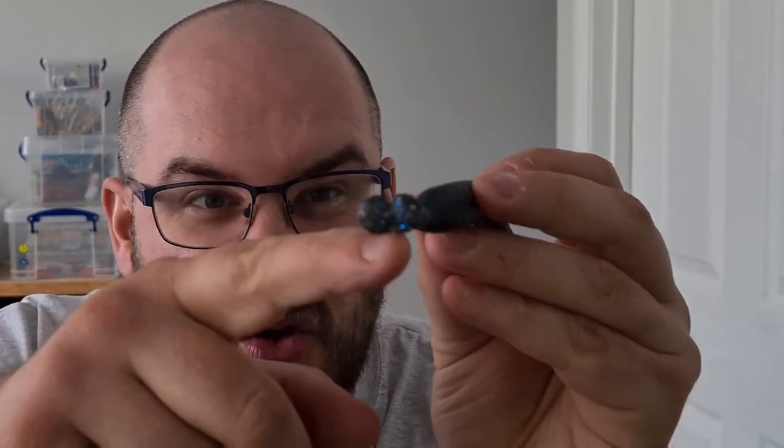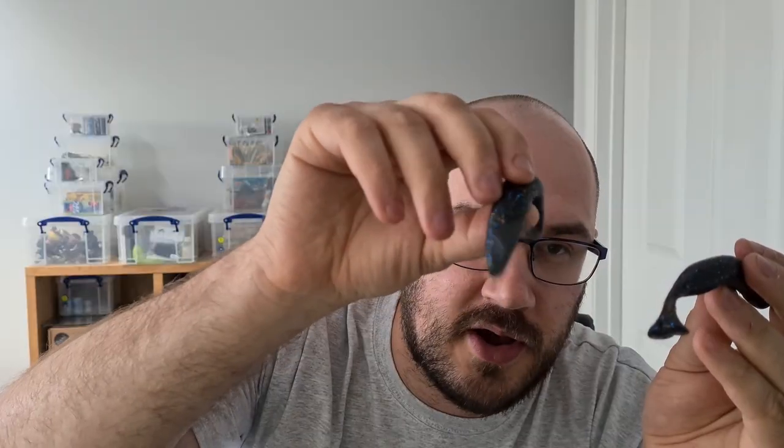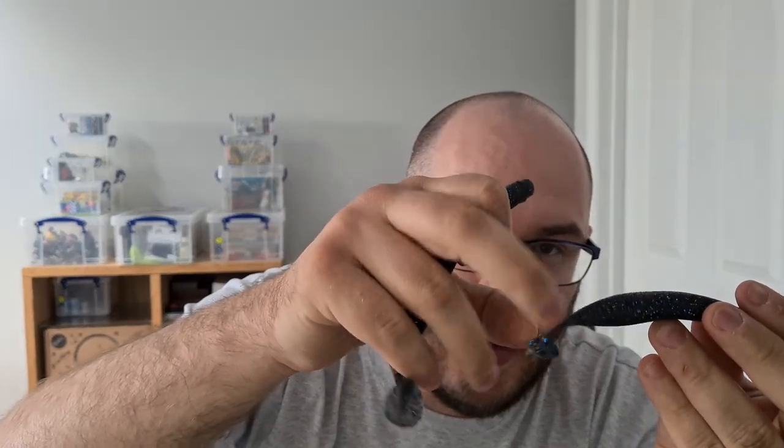And then lastly there's the pulse tail. I'll be honest, I don't really understand what it does differently to the paddle tail. Maybe it gives off a lot more vibration or something. For those of you who've got a lot more experience than me, feel free to tell me exactly what this does and why a bass wants it differently to the paddle tail, which to me is very, very similar. Obviously that's got a bigger paddle tail — maybe it gives off more of a kick. Feel free to educate me.